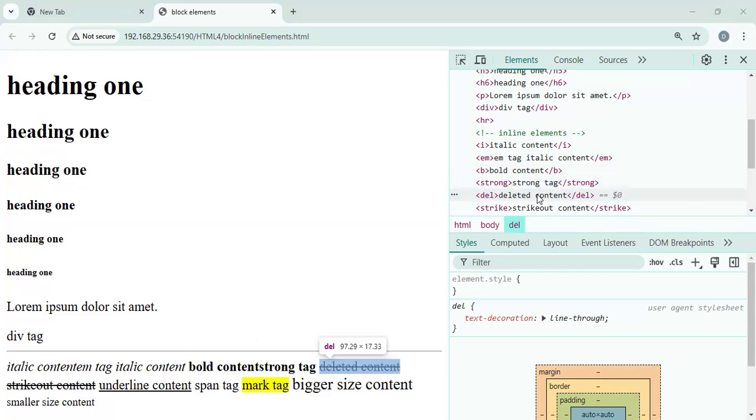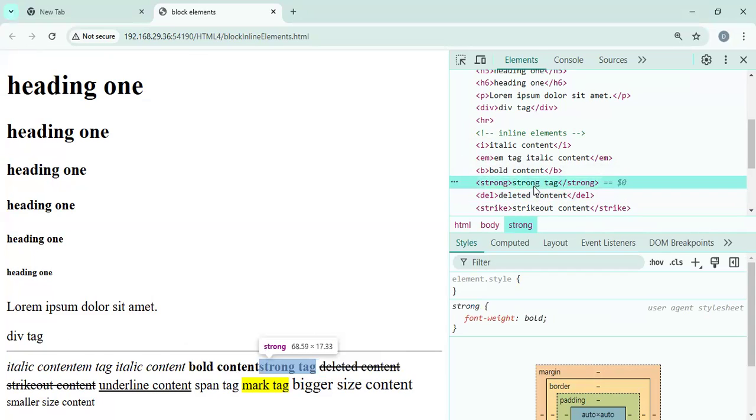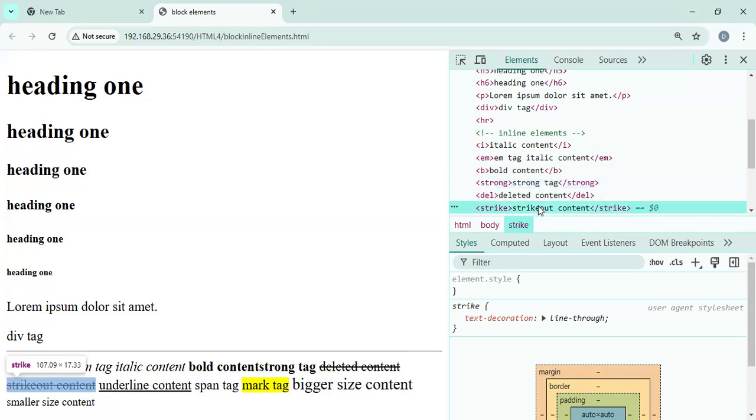For del and strike, it is showing text-decoration: line-through.